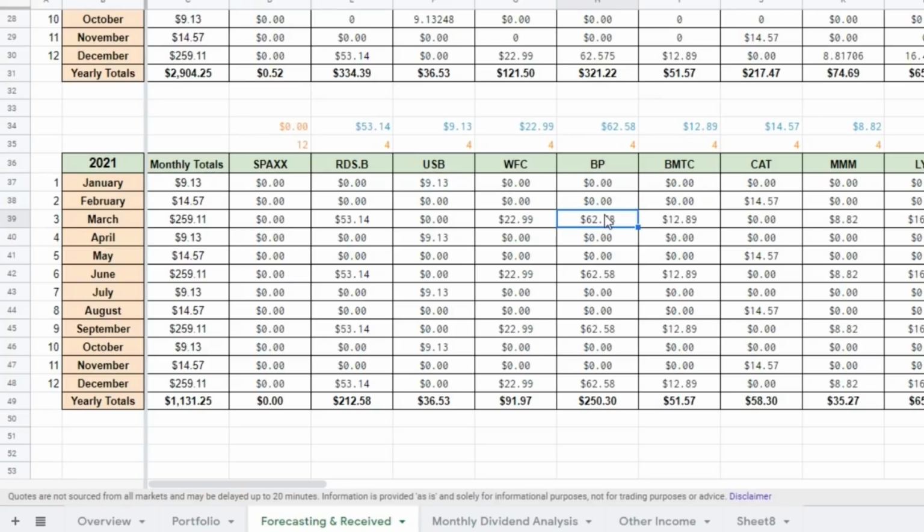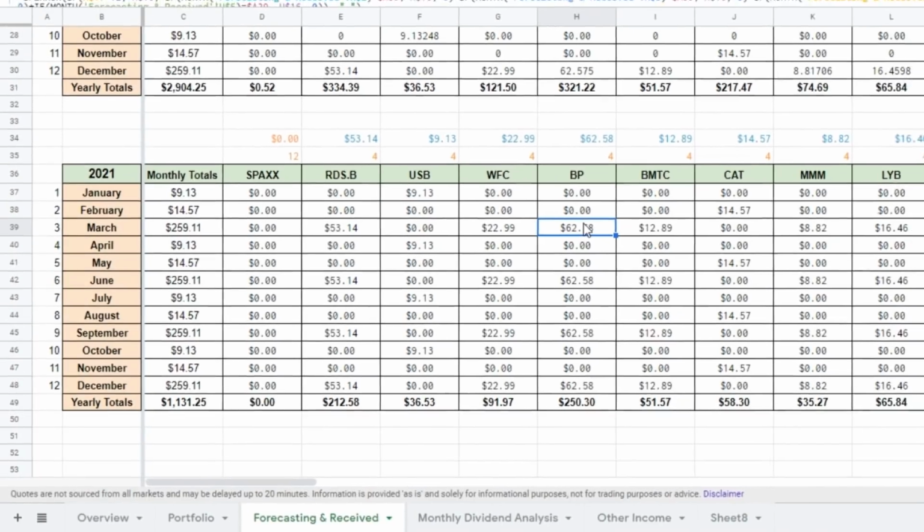So just be cautious in this sort of market, or any market even, of what you're investing in. I think a lot of people just say, well, ETFs are the way to go, so I'm just going to put my money in ETFs. You do have to think a little bit, guys, and it's only going to help you in the long run. The more you feed the business or you feed the portfolio, the more it's going to help you. But it's all about what you're feeding it and where you're putting your money. It's all about cost benefit analysis and making sure that you're making the right decisions for your portfolio, for your risk tolerance, and for your time horizon.